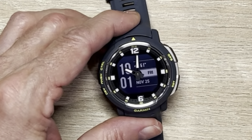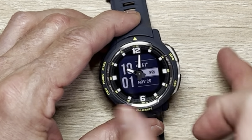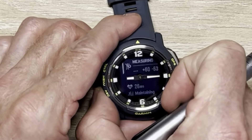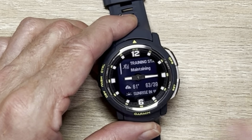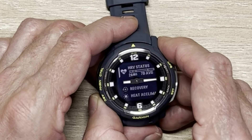It does not have music storage, though it does have music control. This is one of the only watches that has true moon faces. It shows your VO2 max like a gauge dial — we're going to look at how it uses a gauge dial in other aspects. It's just cool to see how the screens are used.